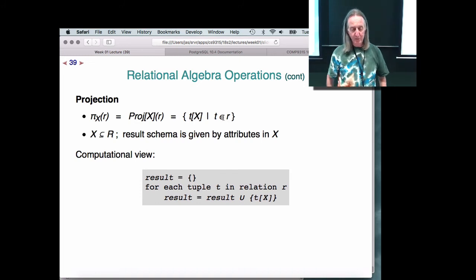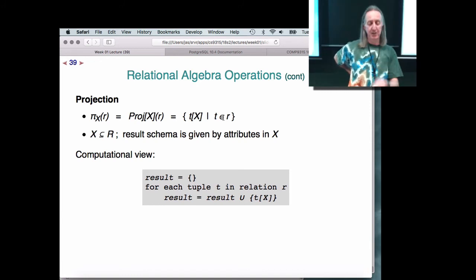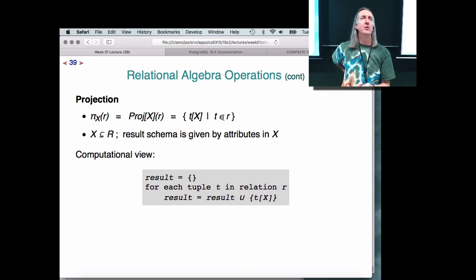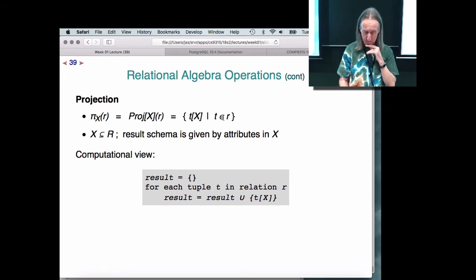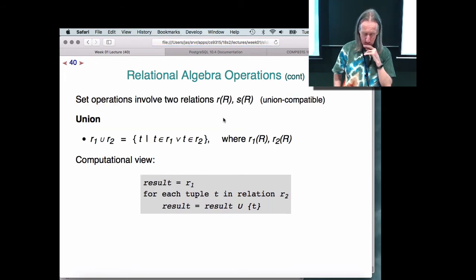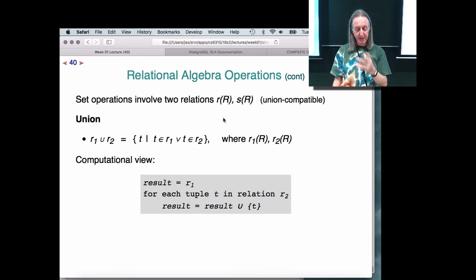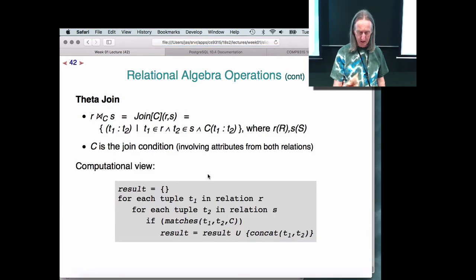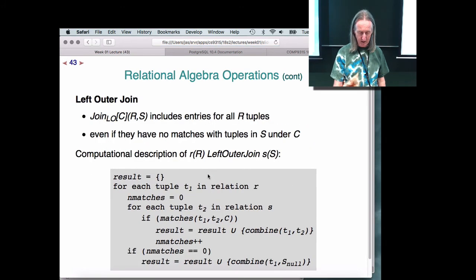Technically, relational algebra should produce a set. Most DBMSs for something like this would produce a bag. So if projecting out a set of attributes produced two tuples with the same values, then just keep it. But you can use distinct if you don't want that. Set operations, blah, blah, blah. You can read through all these. Hopefully you all know how all these operations work.